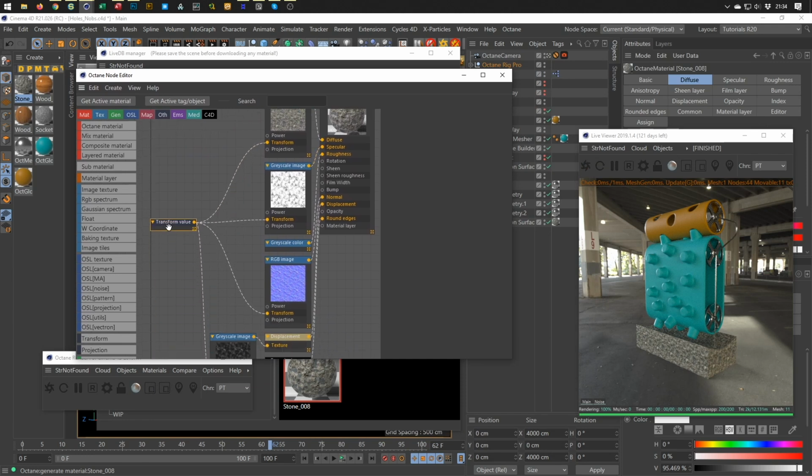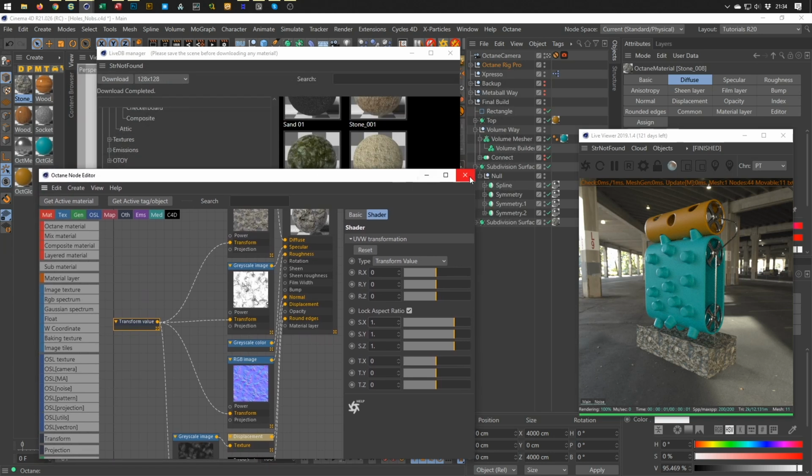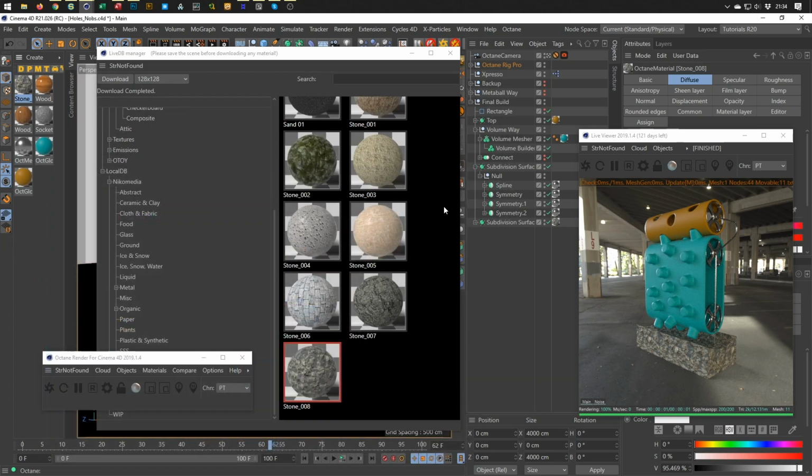Okay, I have a transform node, this is good. Oh no, it's not mine. I think I make a simple whatever. Maybe this. Yeah, try this. This is the last one I try.